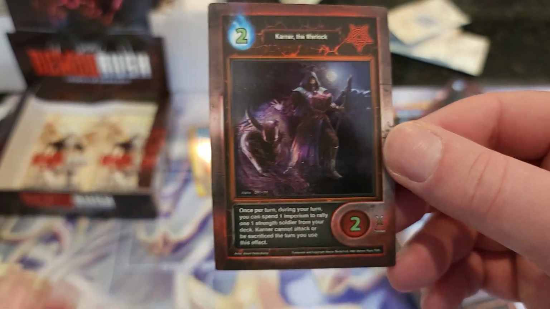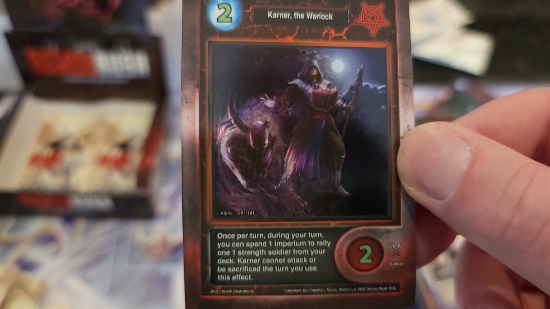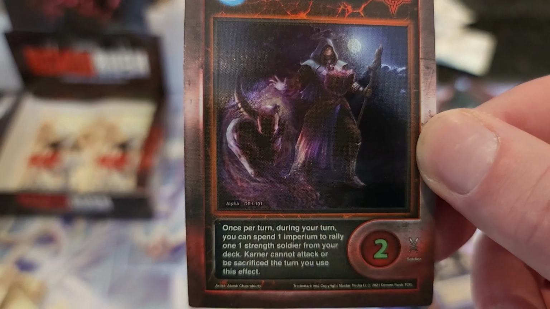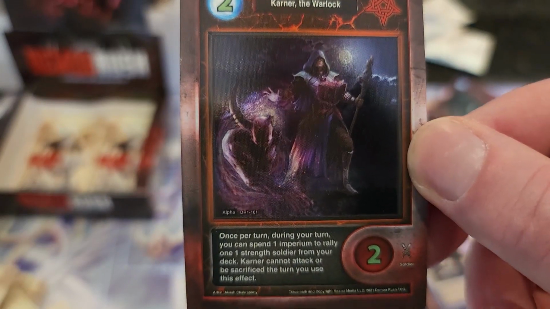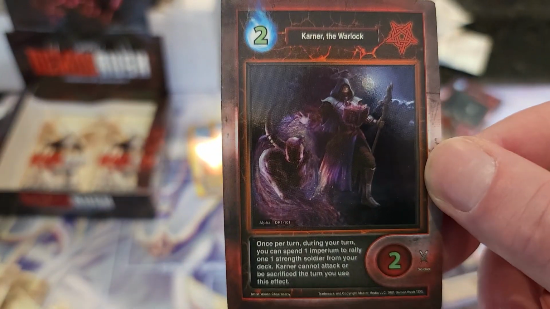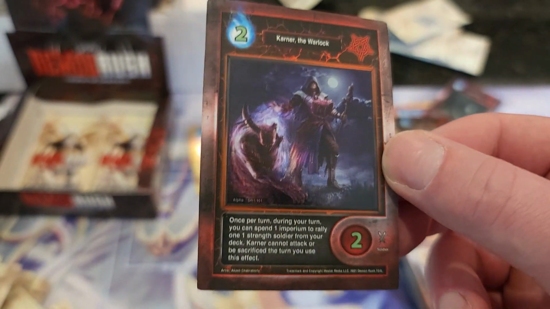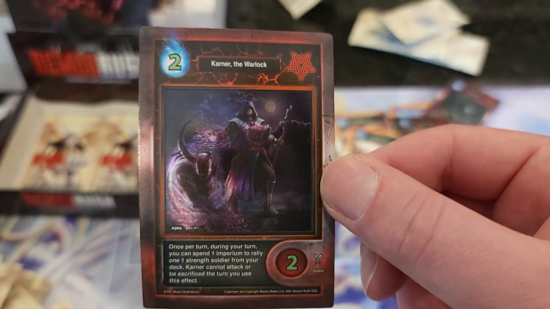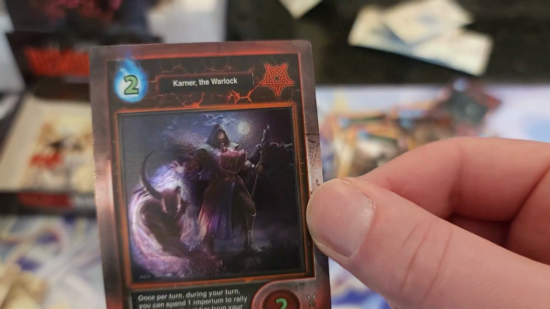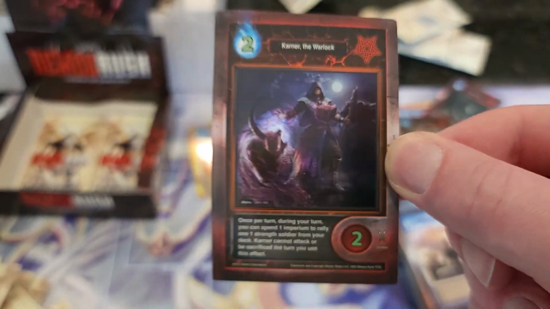So this is probably my favorite card art out of everything. This one was done by Akash, and he's just like Argon in that he can rally soldiers from your deck. Once per turn during your turn, you can spend one Imperium to rally one strength soldier from your deck. So you can go Argon into this guy into a one strength soldier. Argon can basically rally three soldiers, including himself, in one turn. So it's really good for thinning the deck, spamming the board and everything. These are like key cards for the evil deck. And God, that's gorgeous. Oh my God, man, I'm so lucky.